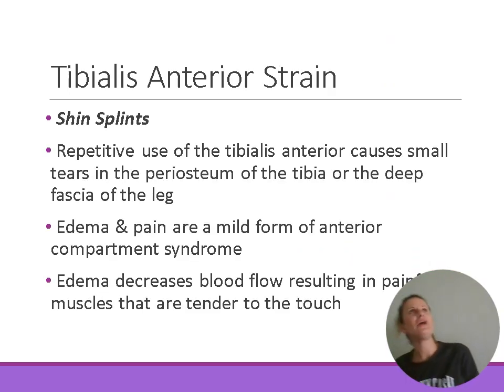Shin splints are very common pain that's experienced in the anterior tibial region, the front of the lower leg. Shin splints occur due to overexertion of the muscles in the anterior compartment of the leg. This is mainly the tibialis anterior. The tibialis anterior is the very front muscle in the front of the anterior leg. It is just lateral to where you can palpate the tibia. The tibia is a really bony structure right in the subcutaneous tissue. If you fall off laterally from there, what you're touching is the tibialis anterior. It's a soft tissue just lateral to the tibia.